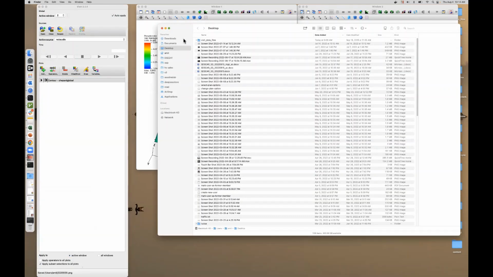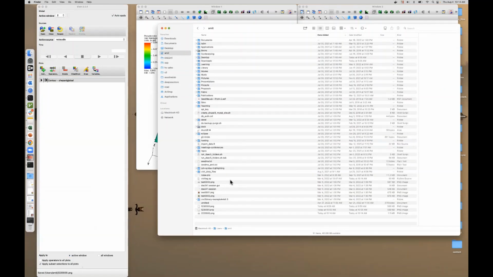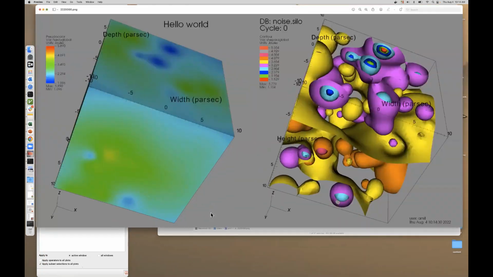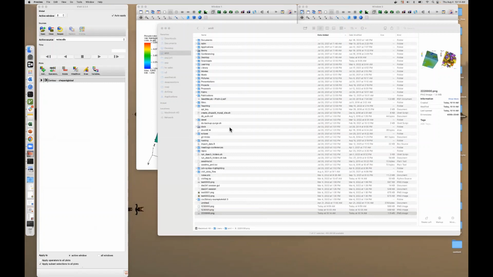And when you have things like this ready in VisIt, when you save it, VisIt will actually seamlessly blend them together. So you don't have to use Photoshop or PowerPoint to paste things together. If you have it here, you can combine them here.